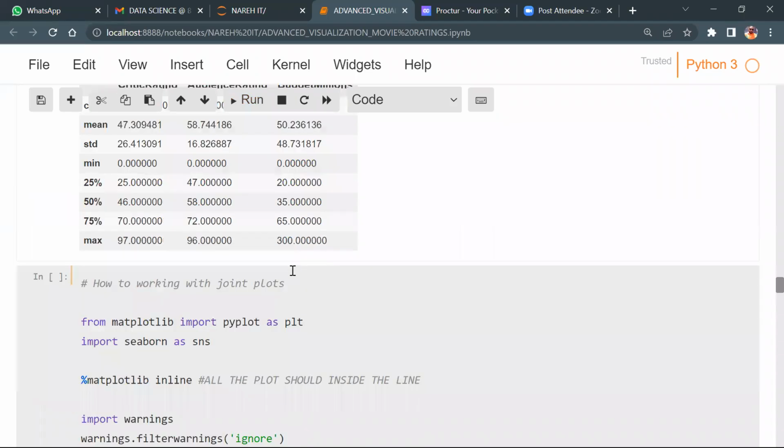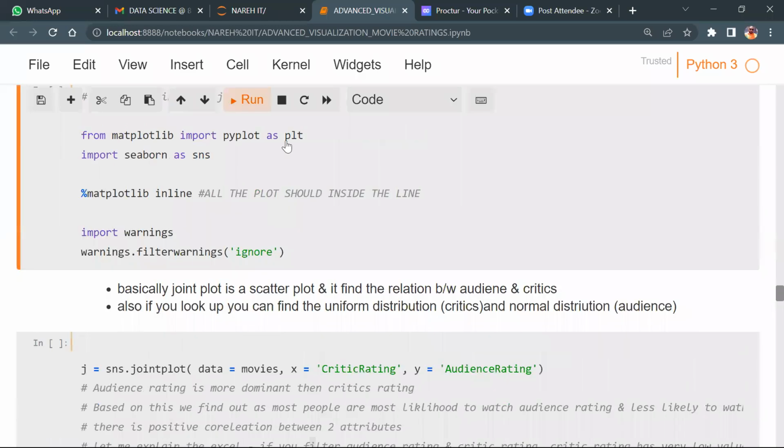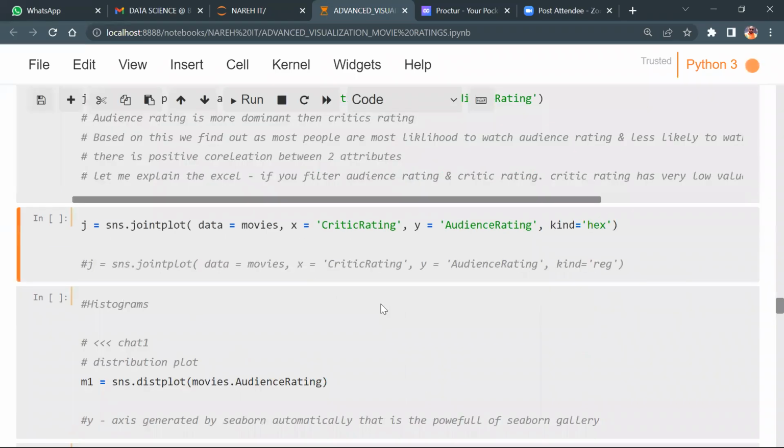What is the difference between Matplotlib and Seaborn, team? Visualizations and advanced visualizations, correct? Yep. Now let's see, we did this one. Joint plot. What is the correlation range? Minus 1 to 1. Okay. Which one do we need to consider, positive or negative? Positive. What is the range of the positive correlation? 0 to +1. Okay, good. So what type of analysis is this, bivariate or univariate? Bivariate. Understand?